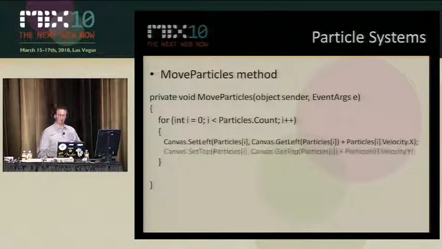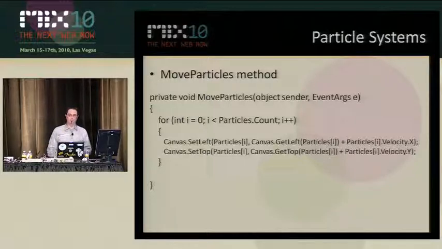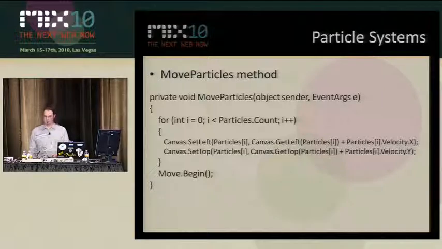And for each particle, basically what I'm doing is running a set left and set top. The code that you're looking at right here is identical in functionality to the 4 lines you saw before. I've just condensed it into 2. So basically I'm doing a set on the particle, the currently selected particle object, get left and get top is the current position, and then I add the velocity x and y to it to keep it moving. The last thing, again, that I need to make sure that I remember to do here is to restart my storyboard to keep the motion going within the system.